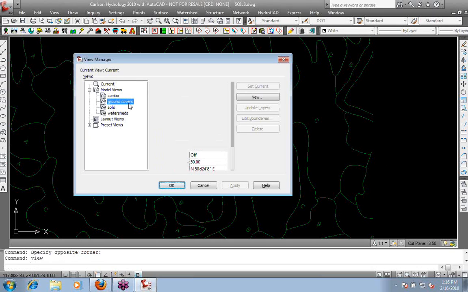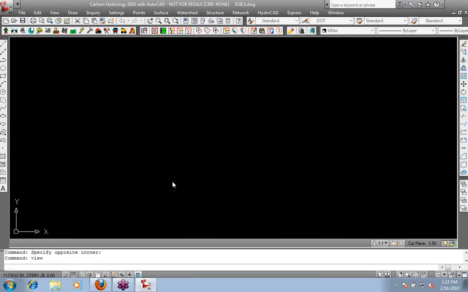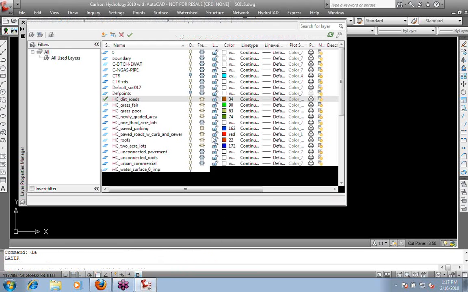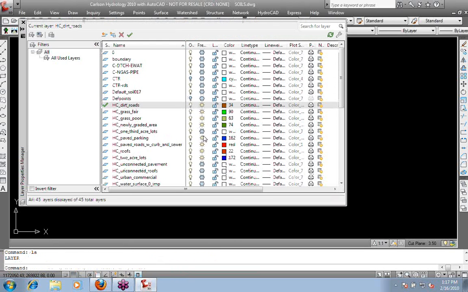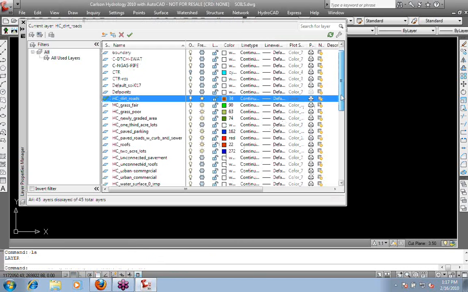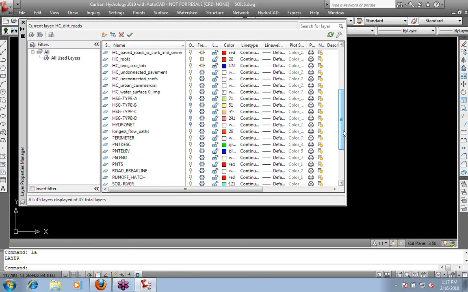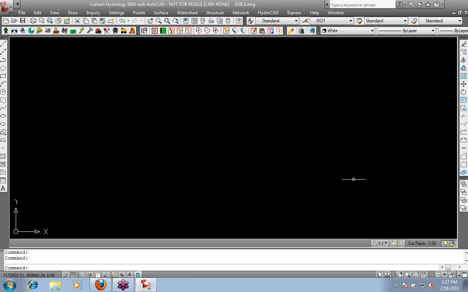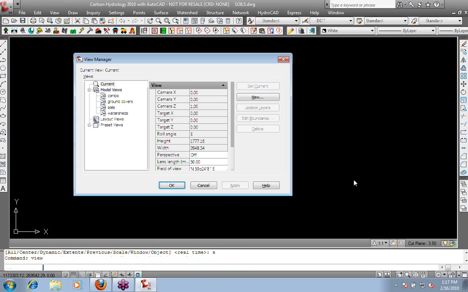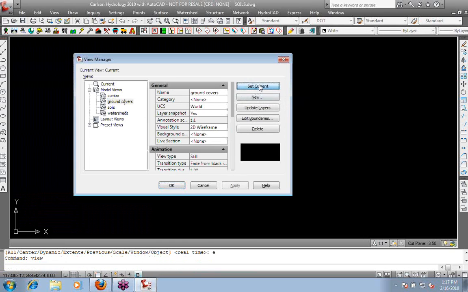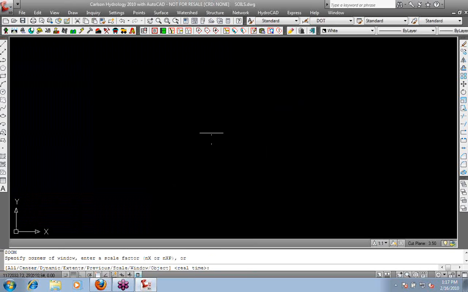If we move ahead and we look at your ground covers, now what happened? This happened last time. Oh, boy. Hold on one second, please. It's funny that it did not thaw those layers correctly, as it should. Let me see what's going on here. Ground covers set current. Zoom extents.